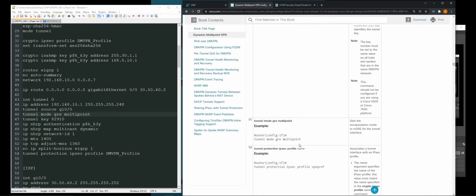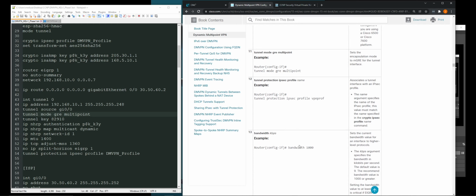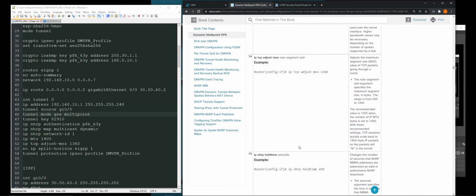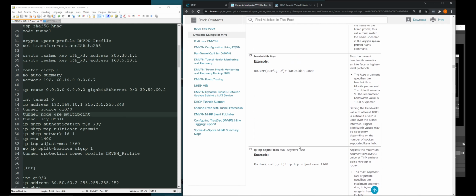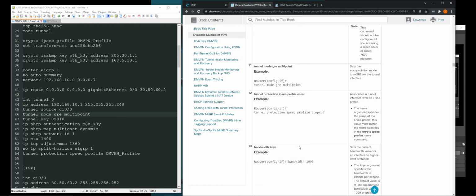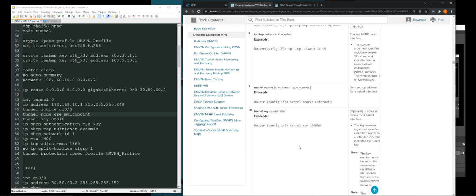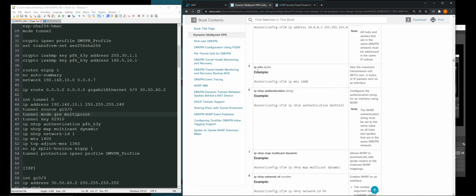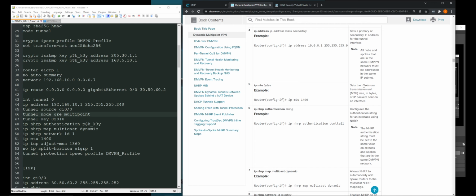And then we get into the byte size of MTU and for TCP. IP MTU sets the maximum MTU in bytes of IP packets. So this is more like layer 3. Normally that would be 1500 bytes, and now we're dropping it down by 100 for the GRE encapsulation.